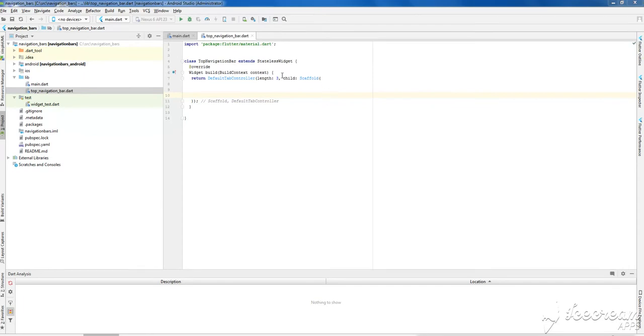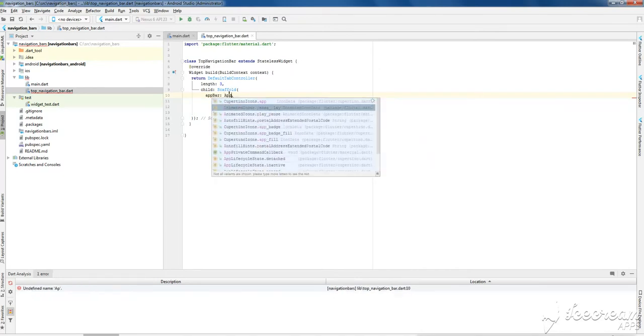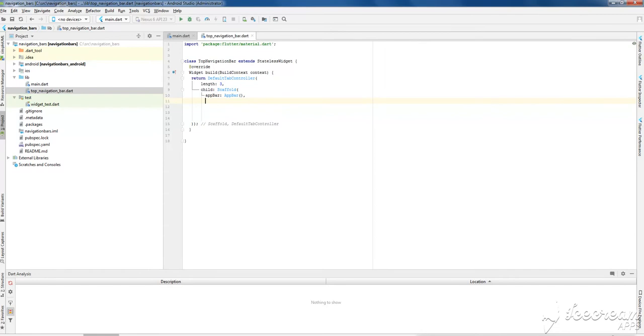So what we need inside this child scaffold is an app bar. So let's create an app bar. The app bar should have a title inside it. T-I-T-L-E, title.